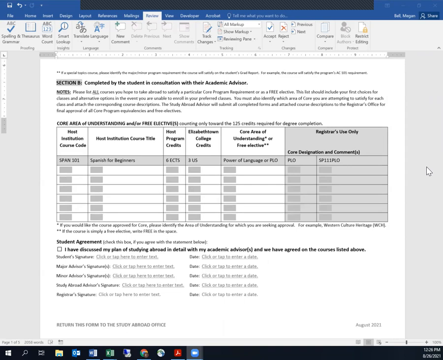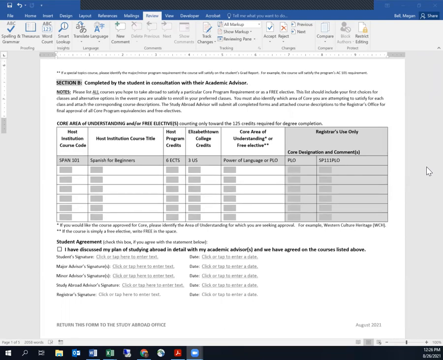So you have to submit this form in order for registration and records to approve your core courses. Unfortunately, you can't get courses pre-approved in advance. You definitely want to be submitting this form, so there's a chance that we'll need to edit this document or add pages to it later with additional choices if, unfortunately, none of your courses are approved for the core that you need to take.